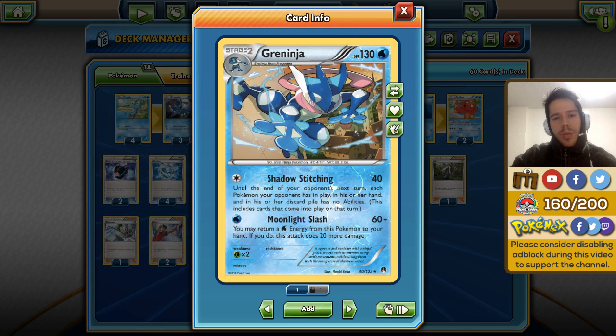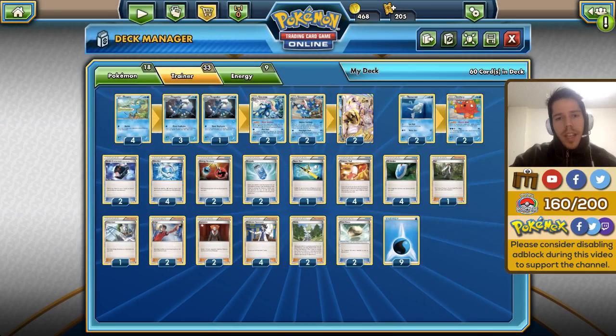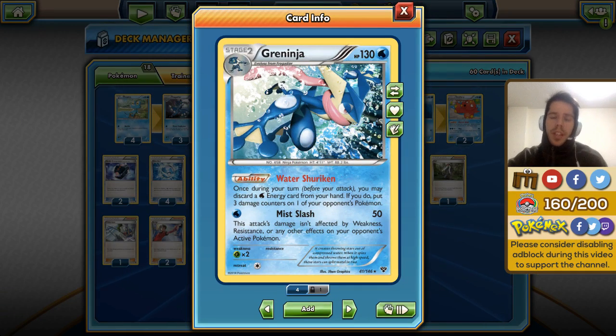So it's a very nice combination of attacks. Definitely allows you a lot of versatility, and it has a 0 retreat cost, which for a stage 2 is obviously pretty great. And we are running 2 of the XY Greninjas just because we get an extra potential Water Shuriken ability, which is obviously very nice.